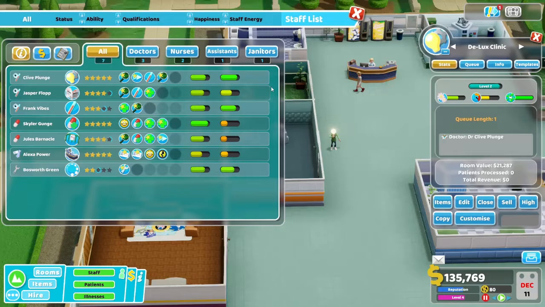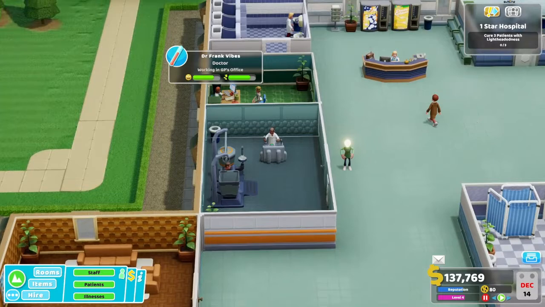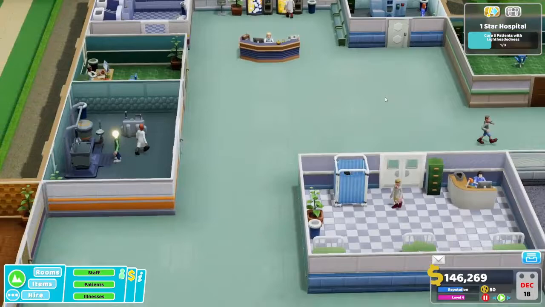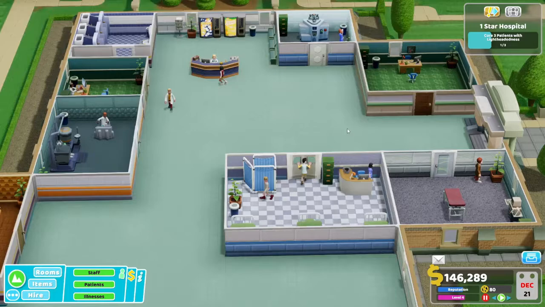What is happening right now? Oh, look. He's being treated. That's nice. After this, I'm gonna switch them out. Okay, yeah, I'm gonna switch him out. Dr. Clive, listen. You're gonna be in here. And Dr. Frank, you're gonna be in here. There you go. Yes, that's perfect. Look at our little hospital. Isn't that nice? Okay, so we're getting there.